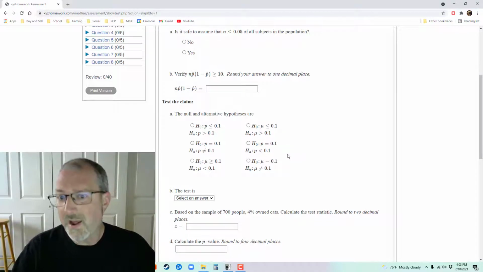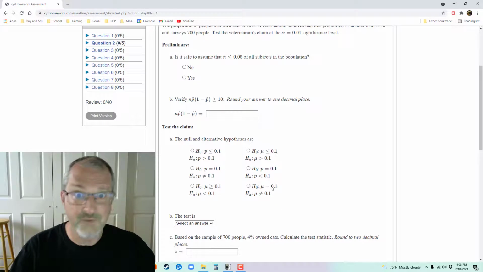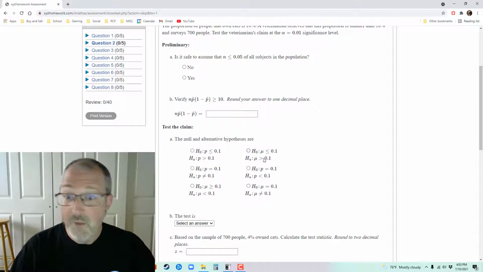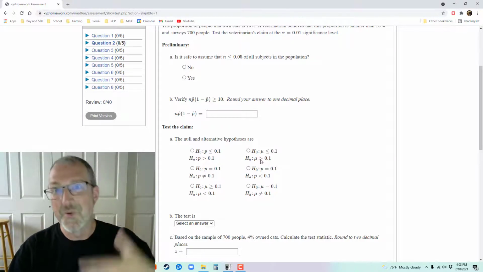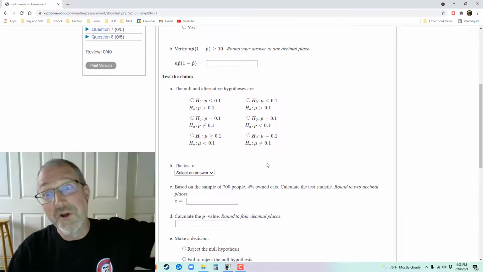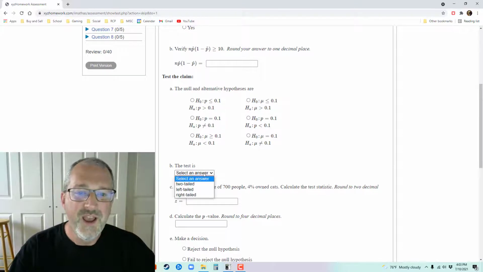But another thing I want to highlight is 3 of these 6 answers are absolutely wrong because they use mu. If you're using a proportional z-test, we're not testing averages, we're testing percentages or proportions. So if you see a mu in your answer, let it go. For proportional problems here, see a mu, let it go. For proportional z-test, that's probably not easy to remember.